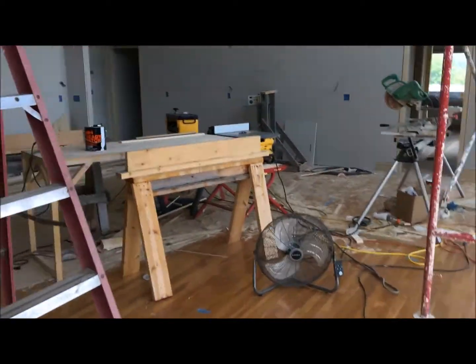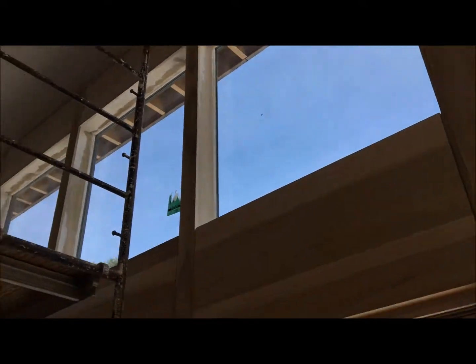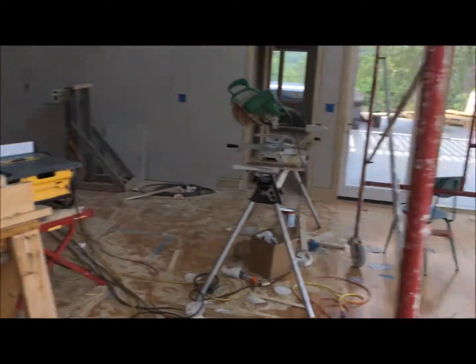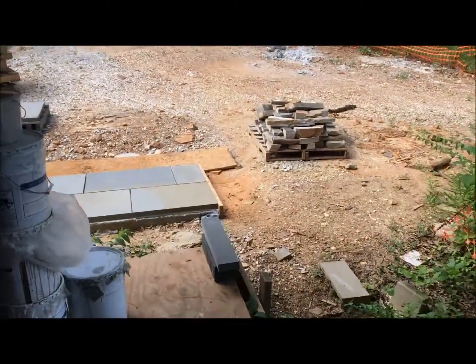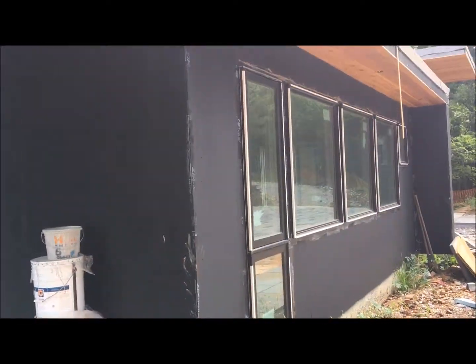Look inside real quick. This is the main living space. They raised the roof in here and put that second story of windows. I'll look it out onto the back. Kitchen's going to be right here, I believe. Oh, bedroom. A playroom looking out onto the front drive. And this is that door we looked in a while ago. Garage down below. And that garage was an addition too. There was no garage here before. Well, actually, that bay of the house was a garage.